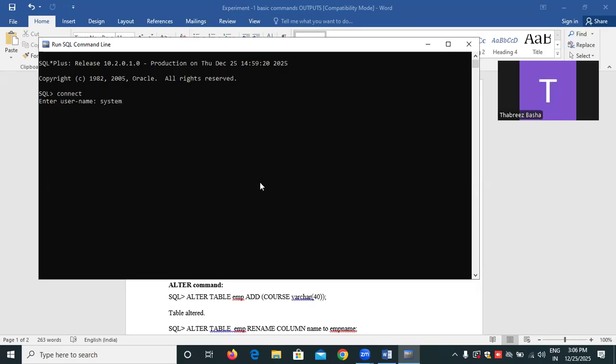Then immediately the database will ask for the authentication password, right? I have already set a password. Once you give the authentication credentials, your database will be connected to your system, right? So now we are connected to our database.